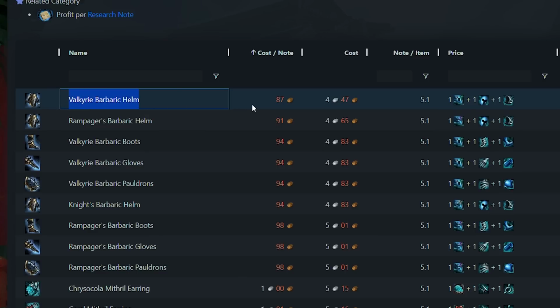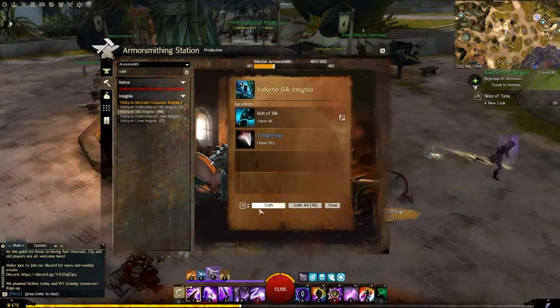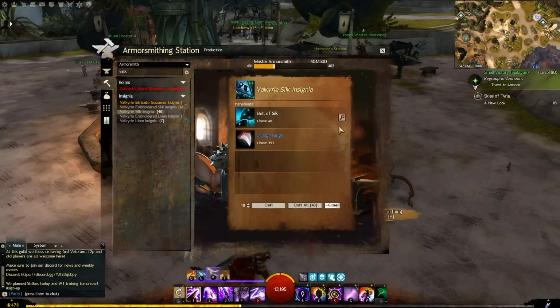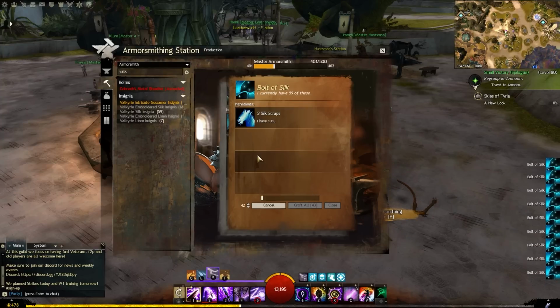As you can see now, if you craft a Valkyrie Barbaric helmet, this will cost you 4.47 silver and will give you a ratio between 5 and 6 research notes per salvage. With that, you will be paying 87 copper per note. However, just know that you will need at least a level 300 crafting station. In my case, I needed a 300 in Armorsmith, but if you don't have that and have a higher tailor rank, let's say, then you can always use the tailor. Let us see both crafting stations in play.